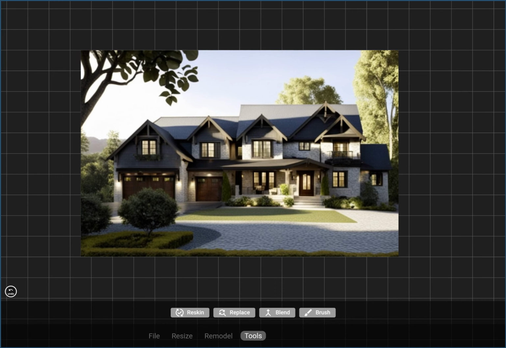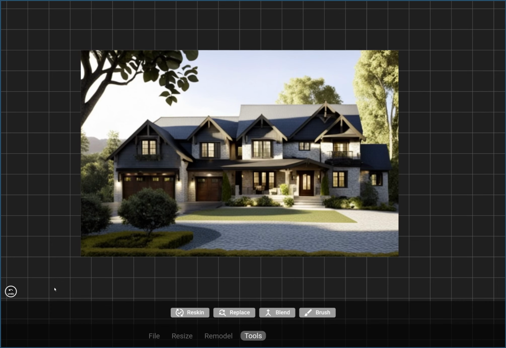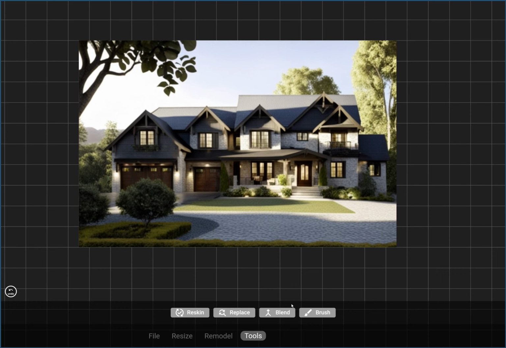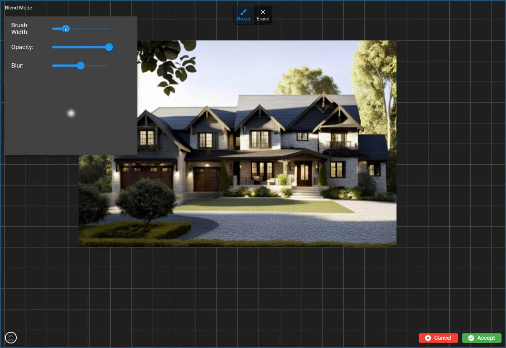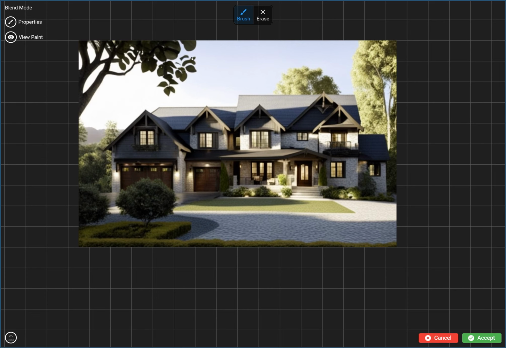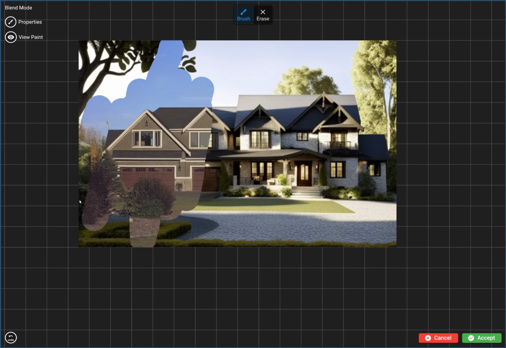Now what the blend tool does is essentially allow me to blend it back in with the previous layer. So here's my original layer and here's my new layer in the editor. And when I blend, I can now paint the original layer. So I'm going to increase my brush size a bit, get rid of the blur just so you can see exactly what this does. So if I paint this, it's painting the original layer on this image.